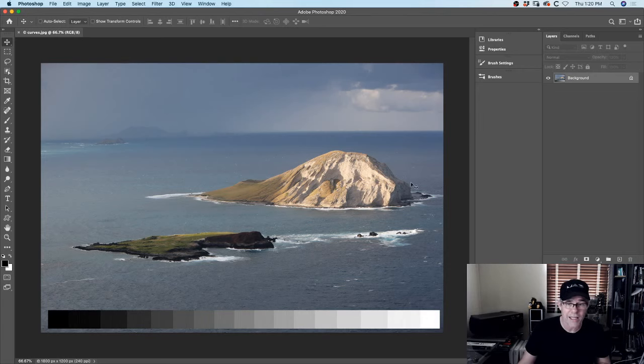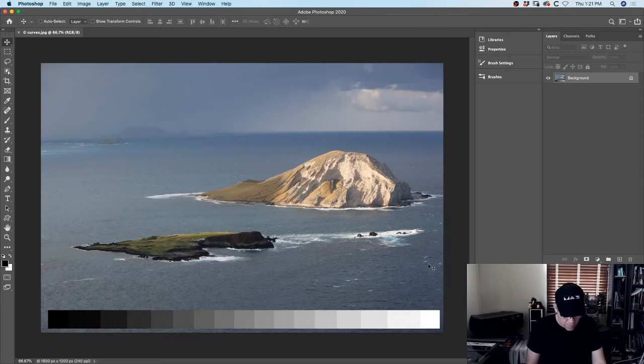So this is Makapu Island, and what I've done is I've put this scale on here. This is just a black to white grayscale. There's nothing scientific about it. I just created a gradient and then just broke it down to steps. And all I'm using this for is a visual indicator so you can see what's going on. Notice it's flattened. I just flattened it into the photograph, so you can't find this in Photoshop. It's just for purely visual reference.